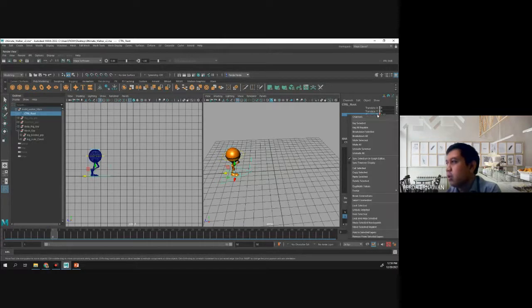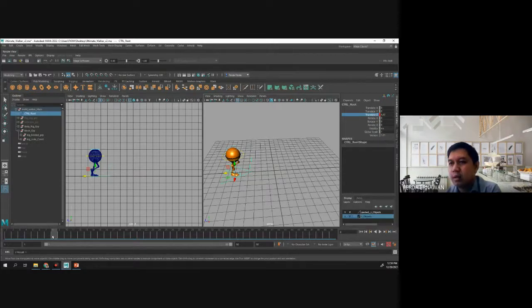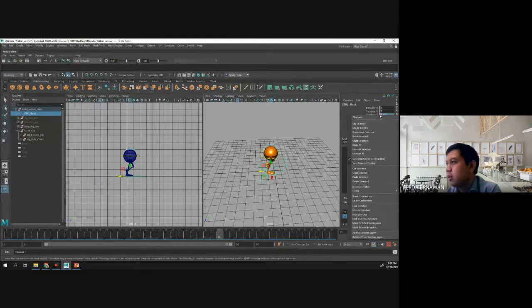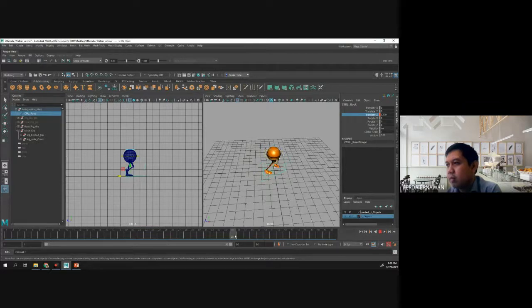Key selected. 1, 2, 20. Already selected. This one selected. Key selected. Frame. Okay, fine.